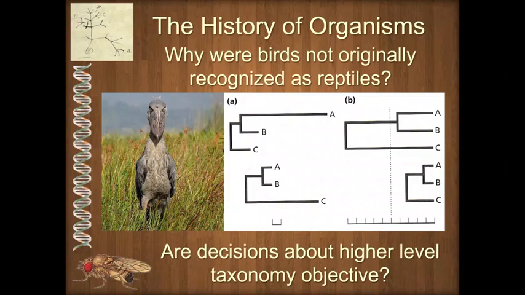And then we have genus, family, order, class, all the way up, right? And many subcategories in between. But realize that although you can't find a single definition for species, species seem to be a real biological population, a real phenomenon, that we can at least to a large extent compare one to another. Genera, families, orders, classes, all the other higher ones really are not objective criteria. There's no set of rules for what makes a genus. It can be one species, it can be tens of thousands of species. So just be aware of that.